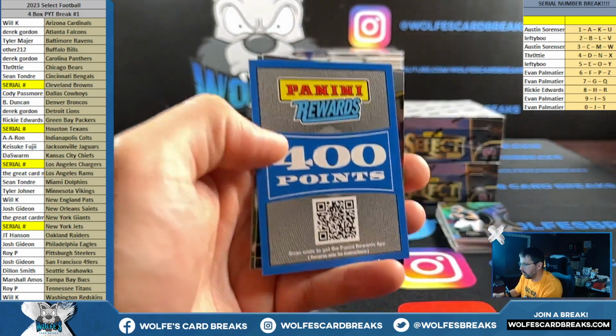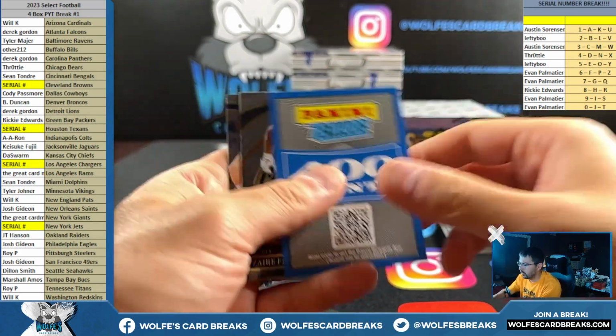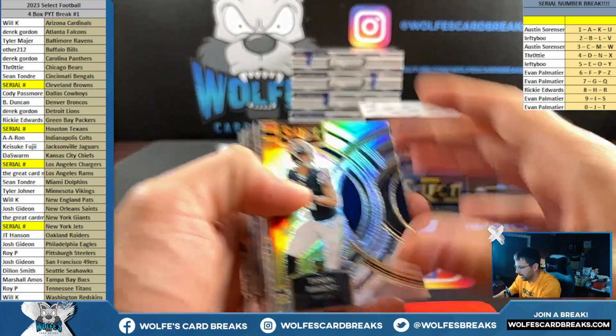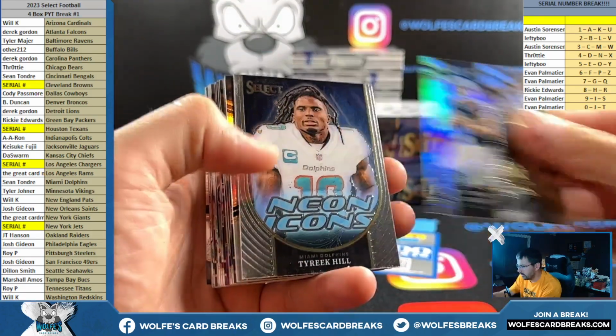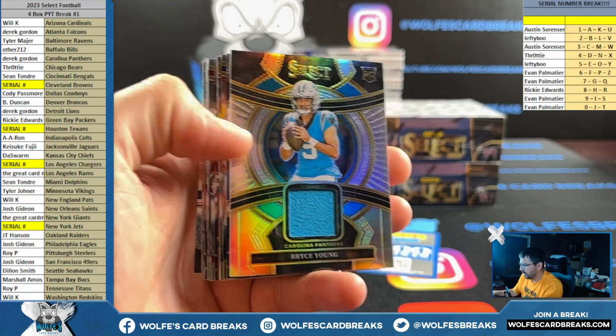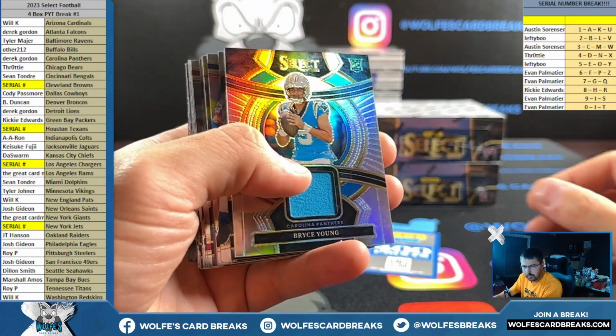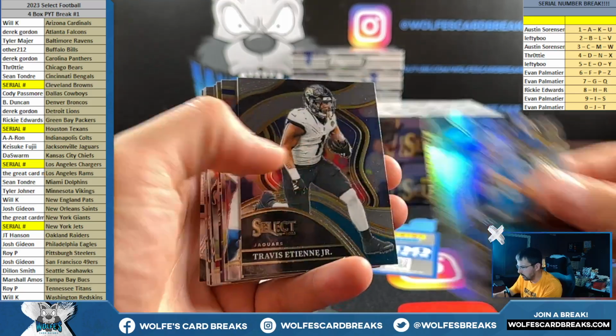Strange tie-dye, and 4 hundo and freaking Deacon Panini points. So we'll have to random those darn things off at the end of the break. Badgett silver, premier level for the Bears. Bryce Young, rookie jersey, Carolina Panthers.